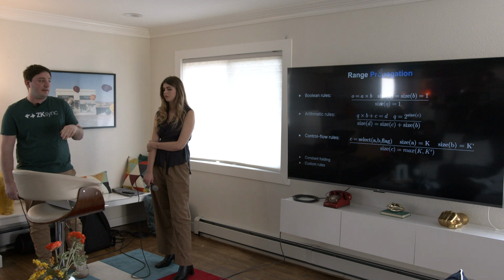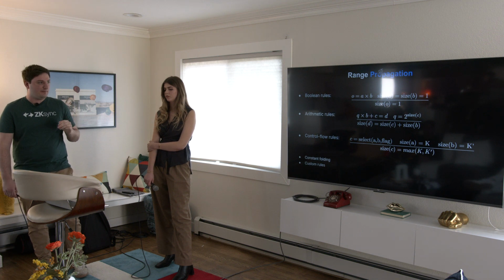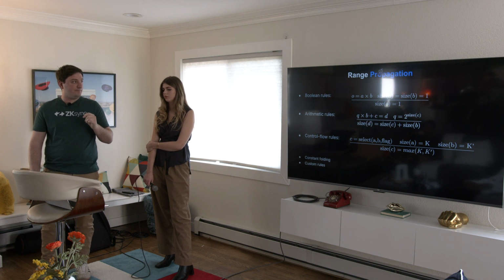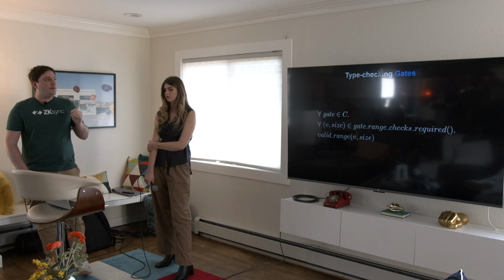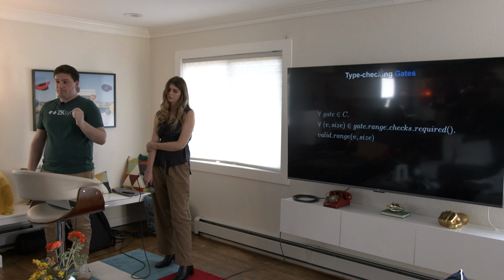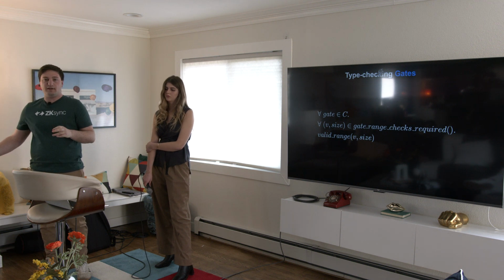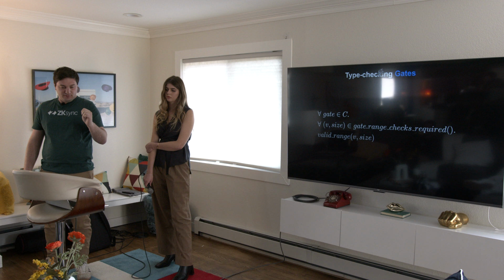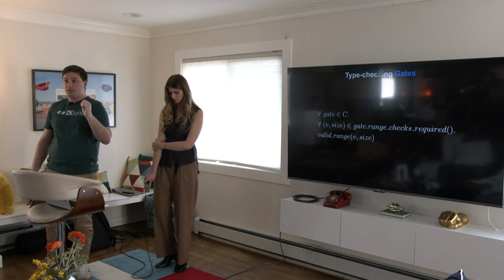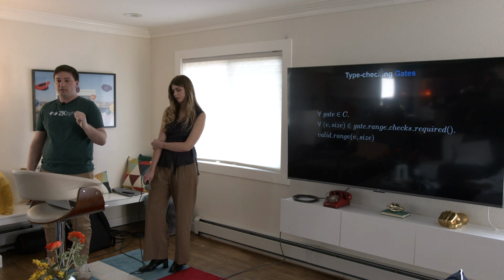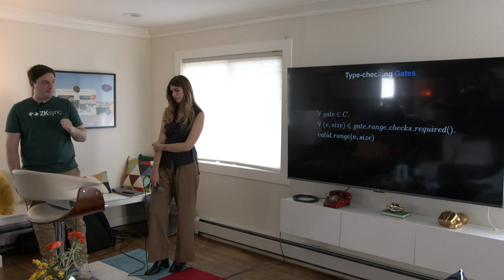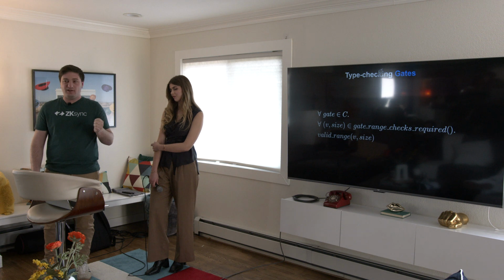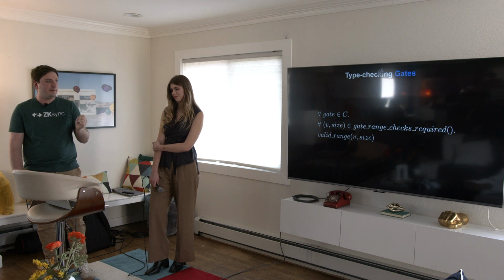We also do some constant folding and some custom rules, but I don't think we have time to get into those. With the range information that we collected, we proceed to do the type checking pass. Essentially, we go through the circuit again and say, okay, this gate requires this variable to be in this range. Let's check if the circuit had enforced this. This might seem a very dumb check, but with this we found at least 2 critical bugs.